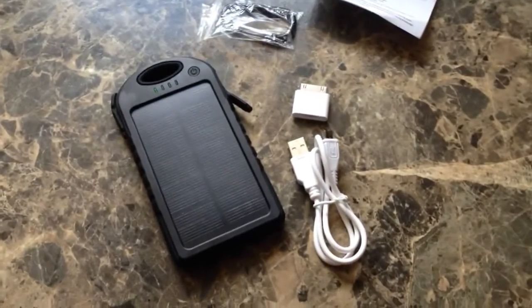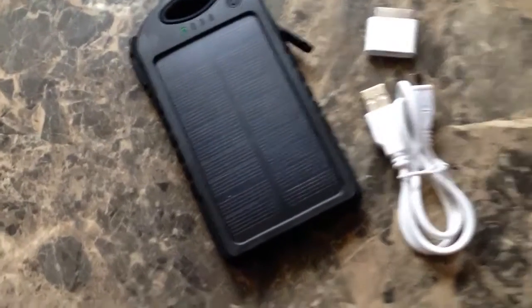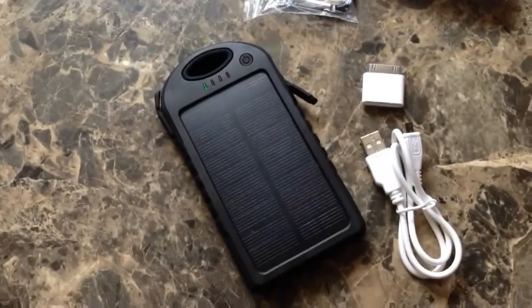Pretty nice little toy. I have another one coming in today, actually — UPS is bringing it and I will do an unboxing of that. It is quite bigger and puts out a lot more power, but it is not a battery; it's just a streamlined pass-through charging where you just plug it up and charge it.